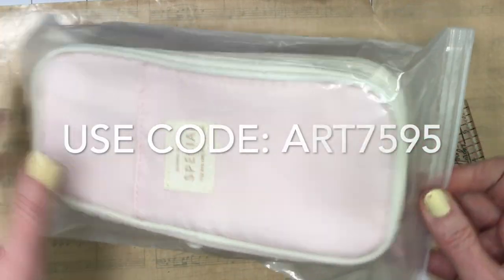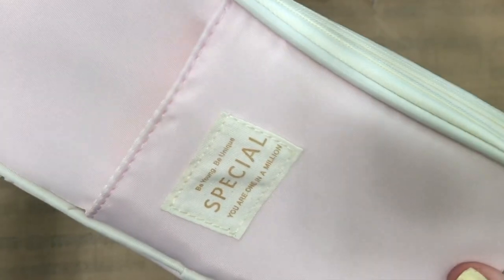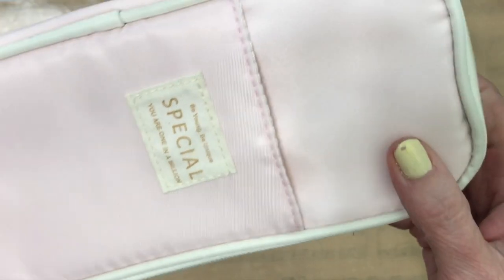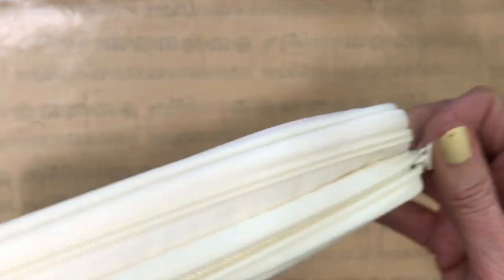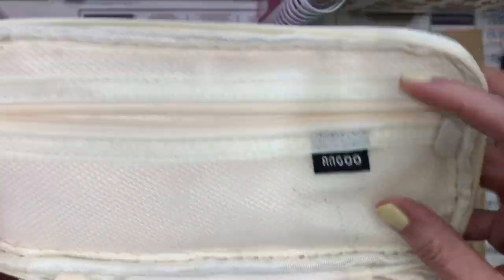Here we have a pencil case. It's this really beautiful pink color. It says, "Be young, be unique, special, you are one in a million." I really like this color. It's super soft. It has a pocket on the outside. Check out the zipper situation. It has a zipper on the inside with a net pocket.